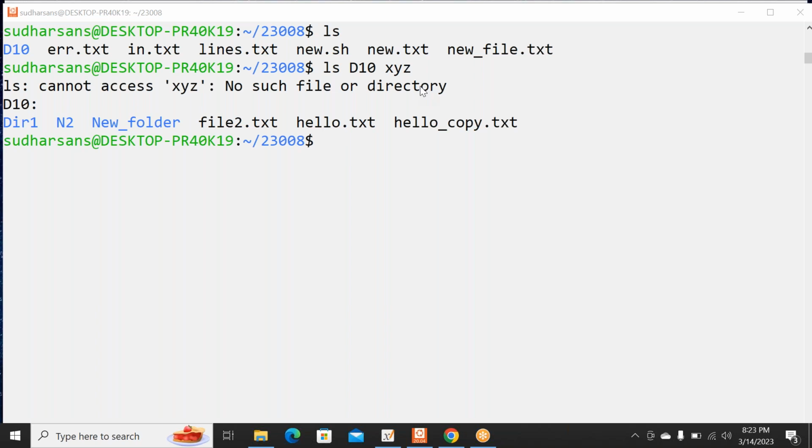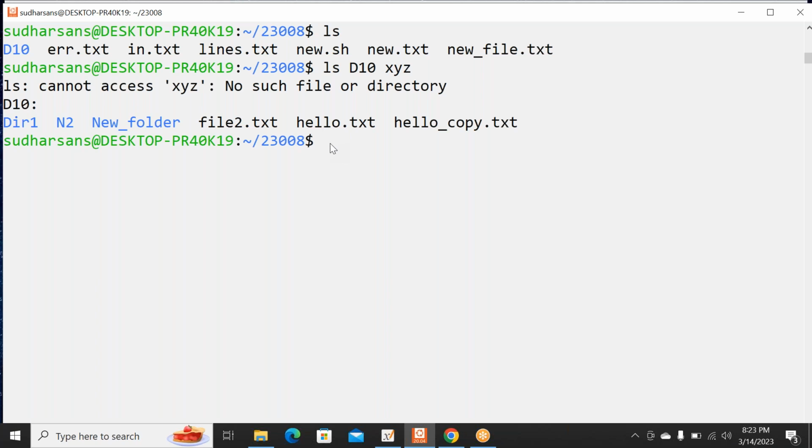Okay. Let us redirect both error and output. Let's say I want to redirect the output to a file called out.txt. How will you redirect output, guys? What is the symbol you need to use? Yeah, you can simply give greater than or 1 greater than.